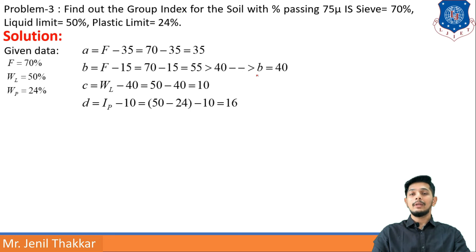So I have to take if B is 55, even then I have to take B as 40 only because its maximum value is 40. C is coming out as 10 and D is coming out as 16. Others are in range, so A, B, C, D are found out.